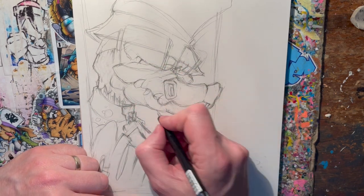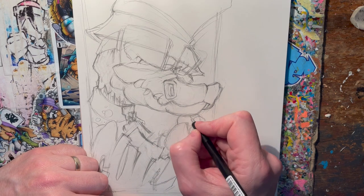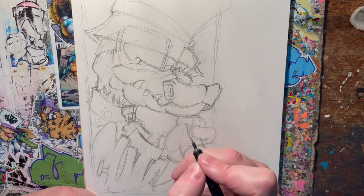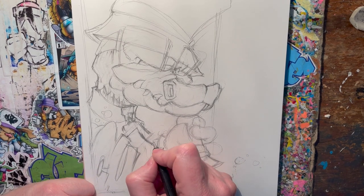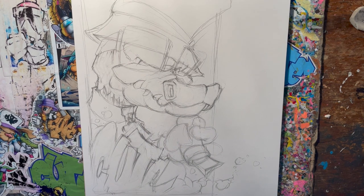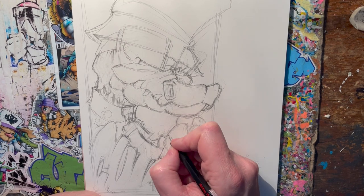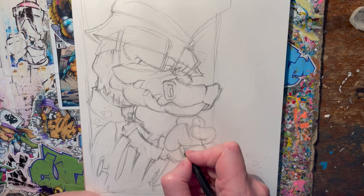Now there is a problem with his left eye. Not the left as we look at it. His left rather than our left, if you see what I mean. The eye furthest away from us. It's not quite right. It should be slightly lower. And I will adjust that in the inking because I don't actually spot it until it's in the inking. So sometimes that is just a thing, you know. I would rather not be doing that, but at that point I was like, no, I'm started now. I'm on the way.